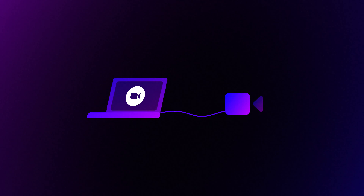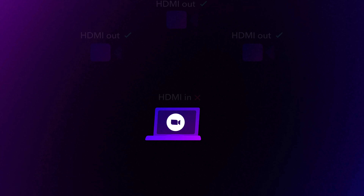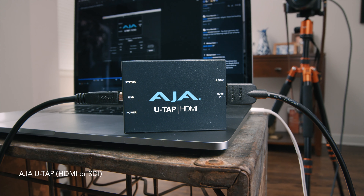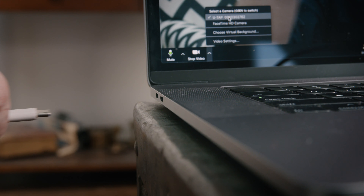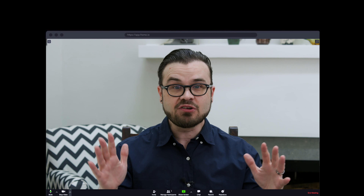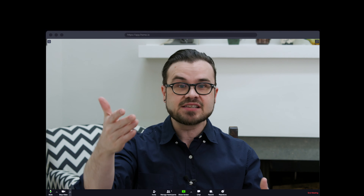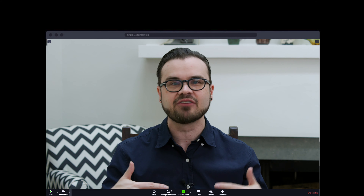Another option is connecting an external camera into Zoom instead of the computer camera. Even though many cameras support HDMI out, a common misconception is that computers do not have HDMI in. If you want an external camera input into your computer, you'll need an external device that converts it to Thunderbolt, USB, or Ethernet. I'm using an AJA U-TAP HDMI converter, which takes an HDMI signal out of my Sony A7R II and connects it to my computer over USB 3. Then I open Zoom preferences, choose video, and select my external camera. I can still use the SmartLav as my audio source.